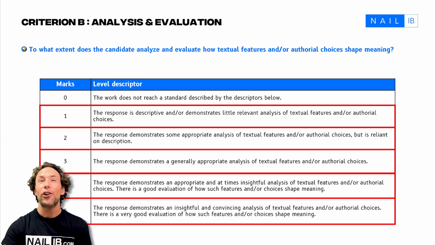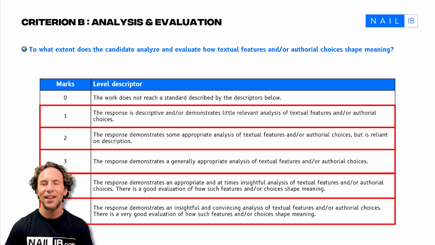So level 1 is a very foundational step in the analytical journey where we're just beginning to explore that terrain of textual analysis, but it's a starting point. Okay, without saying, right, this is completely wrong, it's hitting some points. It's not a 0. So hitting criterion 1 is putting us onto the road to further textual analysis. And from there, we can begin to progress and build upon these descriptive observations to develop more insightful observations into the text. If we're listing certain textual features that come within the text, it's only a step further to truly analyzing them.